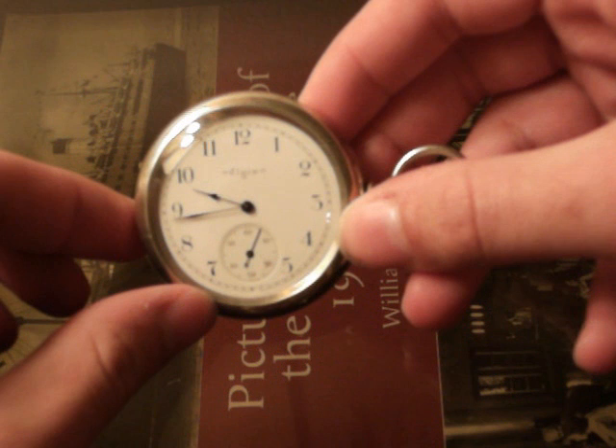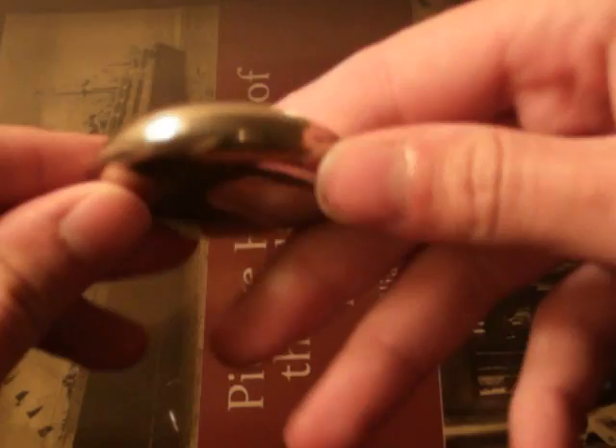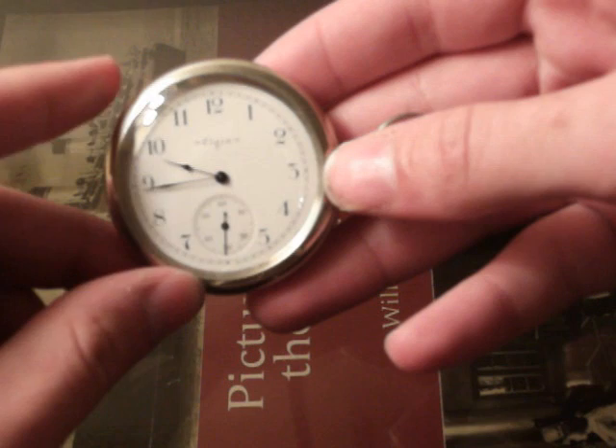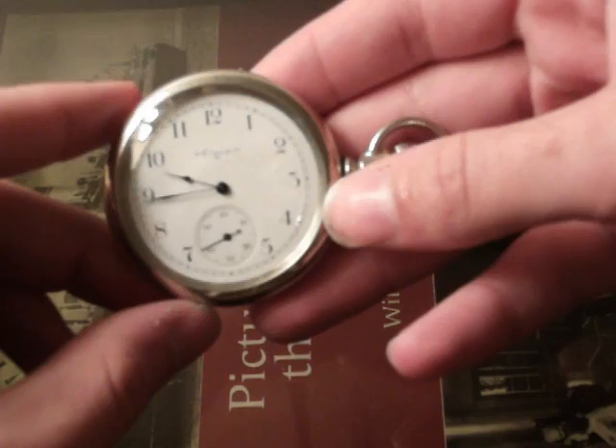For those who are into watch collecting but don't have extra money to throw around, pocket watches are actually a pretty affordable way to get into collecting. An 1899 Elgin pocket watch like this typically retails for a few hundred dollars. In fact, I've actually spent more money restoring this one than it's actually worth. But just because they're cheaper doesn't mean you're getting a lesser watch — in my personal opinion, having owned several multi-thousand to $10,000-plus Swiss watches, I think they're at least as nice in quality, if not better, than some of the stuff they're making now.